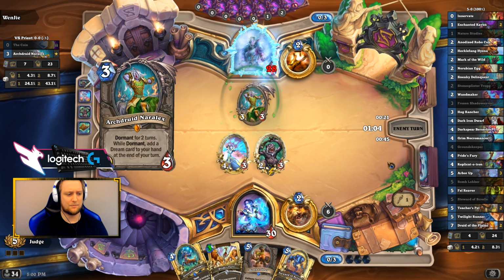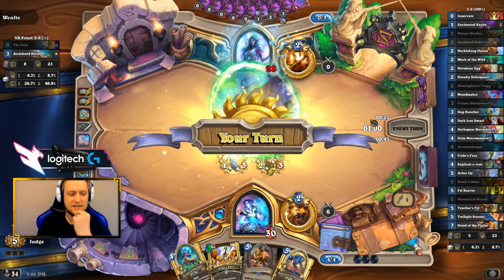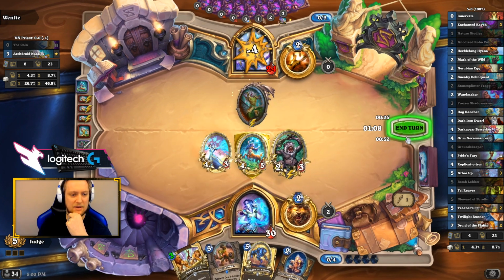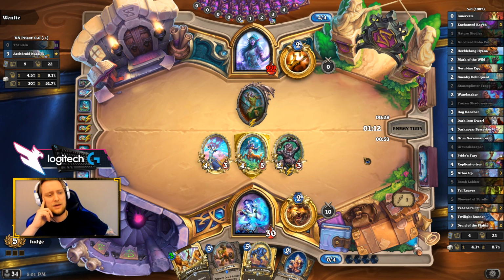Whoa, that's a problem. That's a problem. That's a big problem. If that's Ysera Awakens, they probably have already won. If it's Dream, then we're going to be in some trouble as well. We just got to hope that they get some Laughing Sisters, right?